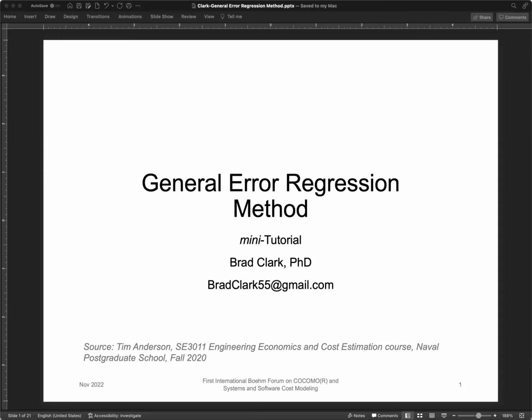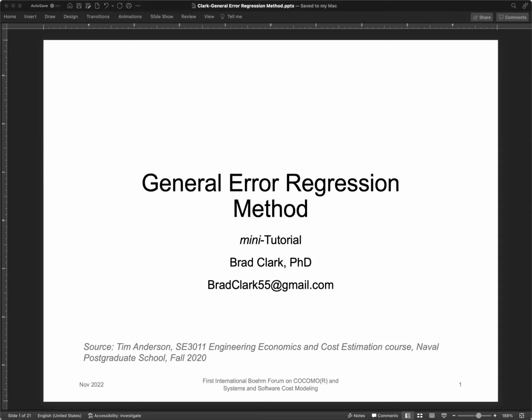So that'll be good. This presentation is a mini tutorial on general error regression. It's a method that really appeals to the probably 5 to 7 people in the audience who do data analysis and try to generate trend lines through data to generate cost estimating relationships.